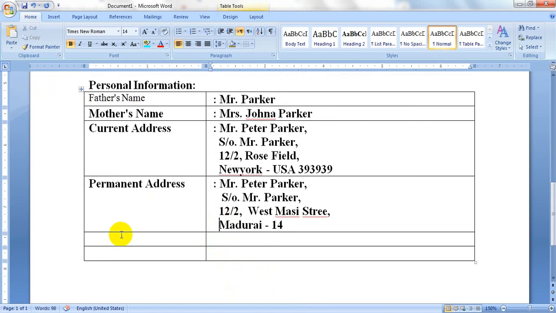Okay, then language known. English, Tamil, Hindi.